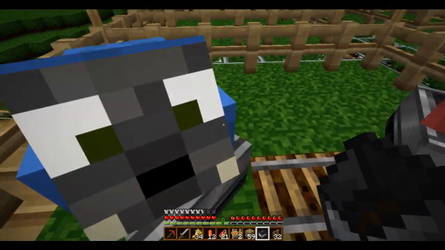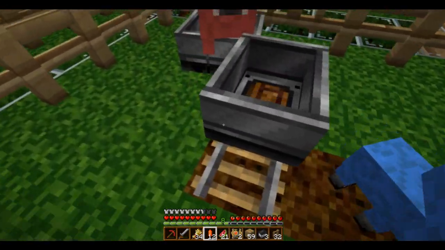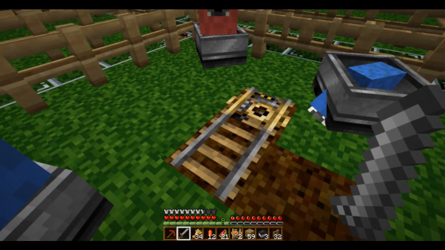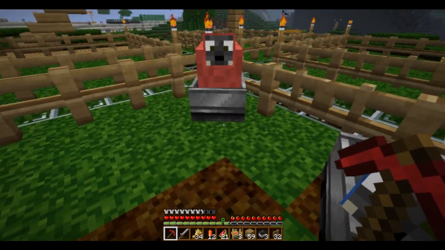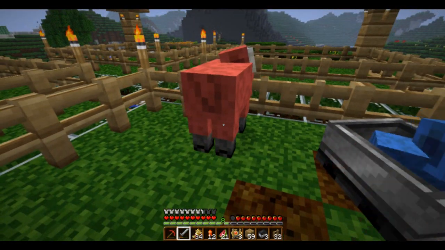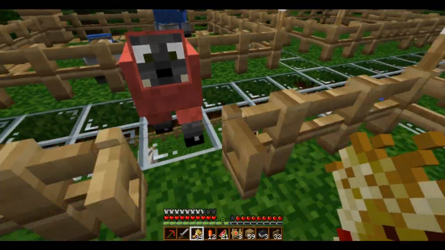Right, so if I get... Sorry, Mr. Blue Sheepy. There we go. That makes things slightly easier on me. Right. Okay, so I've got like a red sheep in this pen. All right, so if I go and now into your pen.